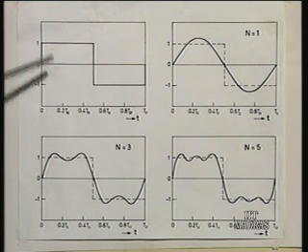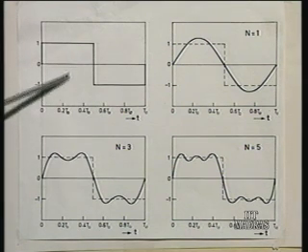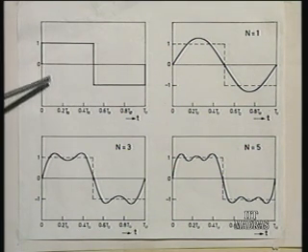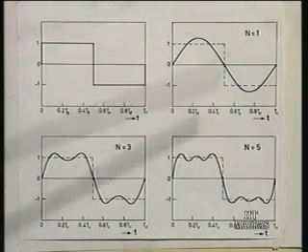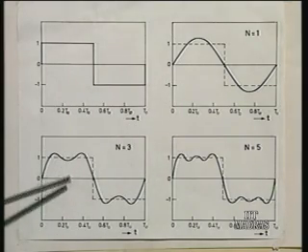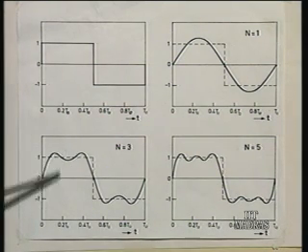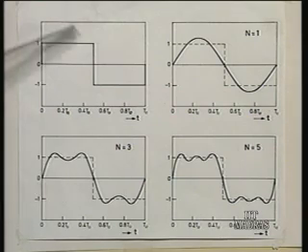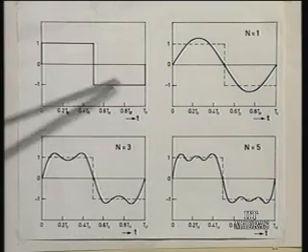Now, this is a periodic function which is a square wave, which is depicted here for one period. In this particular case, the DC term is absent because the average of this function is 0. This is the fundamental component, n equals 1, that is a pure sine wave, of course. If you take the third harmonic also into account and add the fundamental and the third harmonic, it becomes this. This is certainly, you can see, closer to this. The next harmonic that is present in this particular waveform is the fifth harmonic. So, if you add the fifth harmonic, this is the wave that results, which is very close to this.